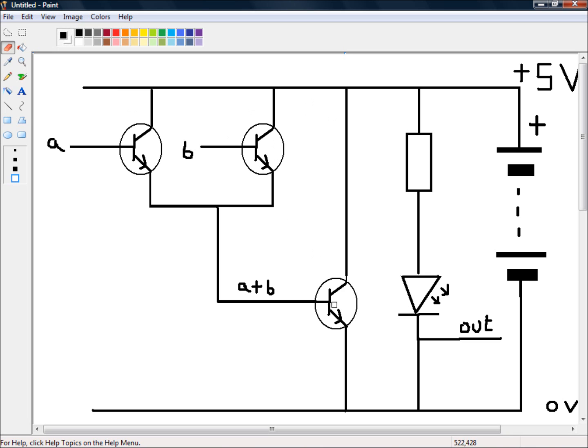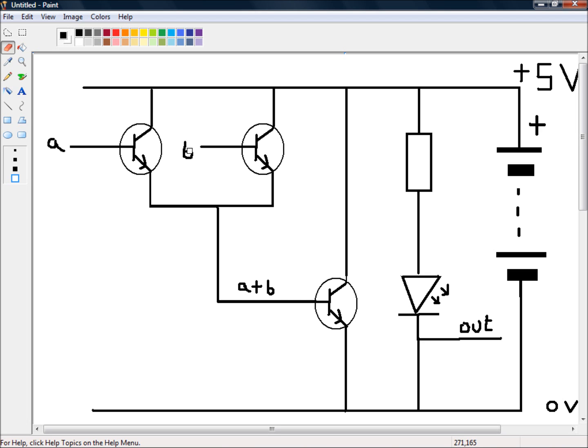Okay, so here we have 3 transistors. First transistor, what we have is a current going into it from A, which is our input, and we have a current going in from this one, B, which is our input. That current will either be present or absent. Now this transistor, there are 3 inputs here. The input here I believe is the base, and I believe these are the collector and the emitter. But the whole point of it, if a current goes through here, then a current is allowed to travel down here. If there's no current coming in here, no current is allowed to travel down here.